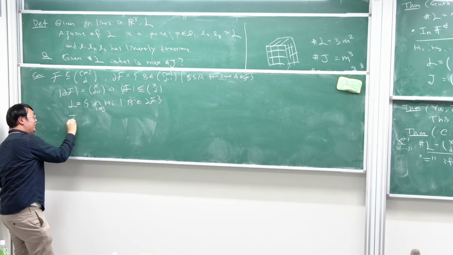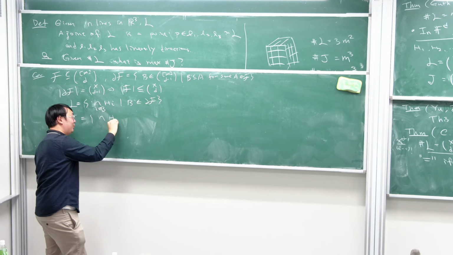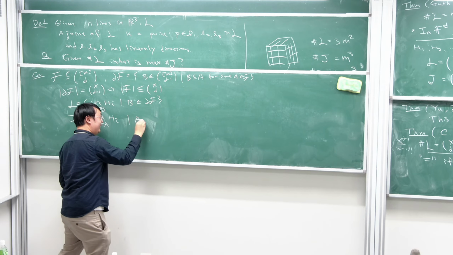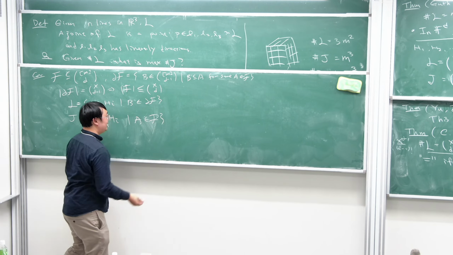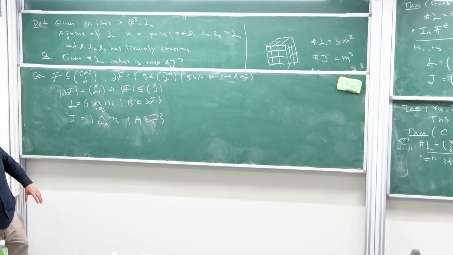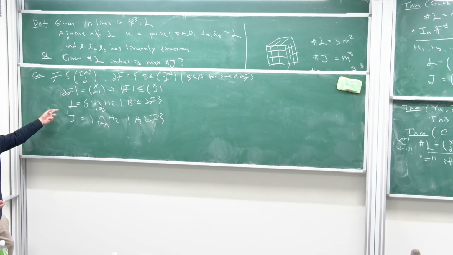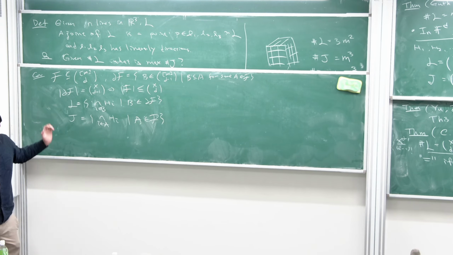And again, I'm going to take J to be some of the intersections given by the sets in your family F. And by taking these two sets, we can see that every J is a joint of this line set L, and apply our main theorem, you'll get the Lovász version of the Guth-Katona theorem.